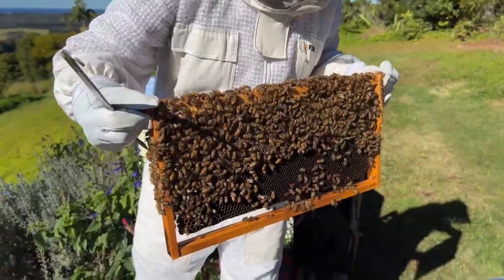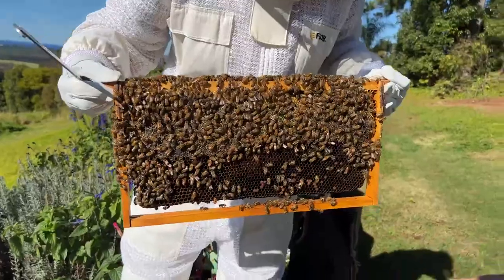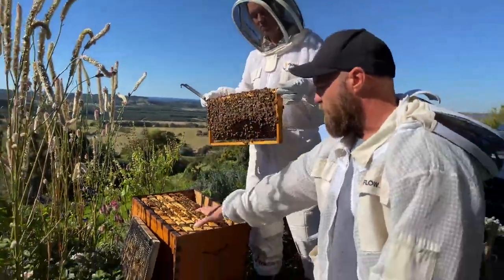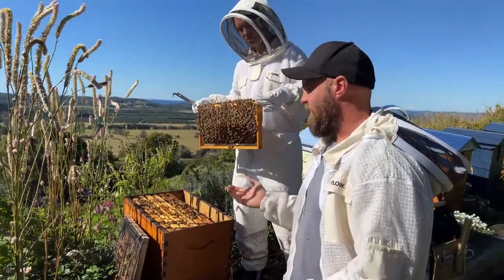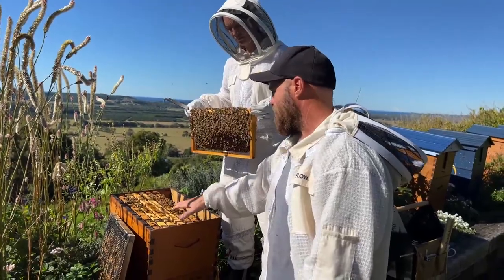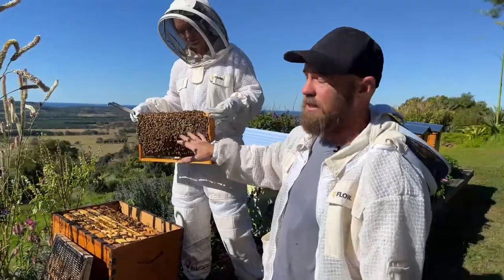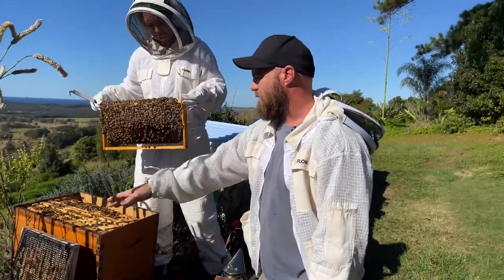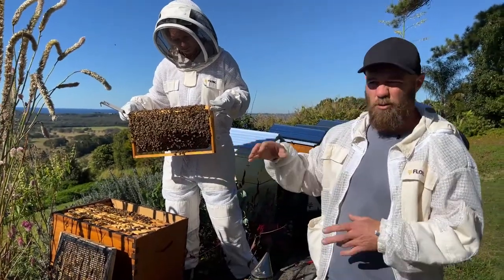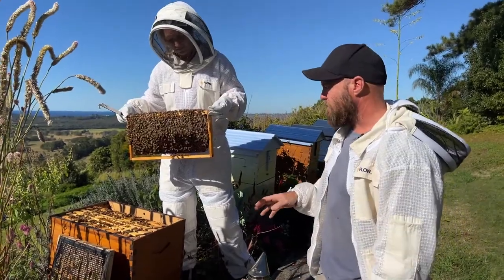Yeah. We've already had a frame with lots of honey on it, and another frame here with lots of honey on it. The bees will generally put honey in the brood box. They'll put it towards the outside of the brood box, and they'll put the brood towards the middle. Generally speaking, they never really quite obey the rules though, but it's just because it's easier to defend their honey resource when it's out on the sides of the hive. And also having the brood in the middle, it's more accessible for cooling and heating and temperature control.